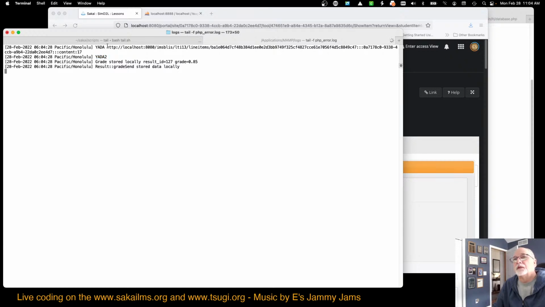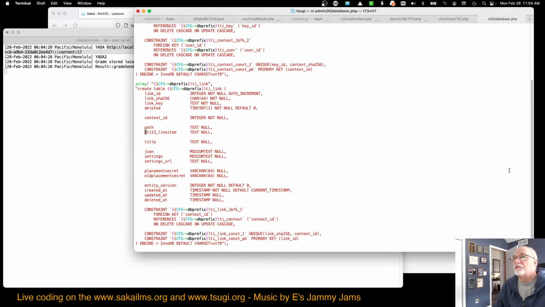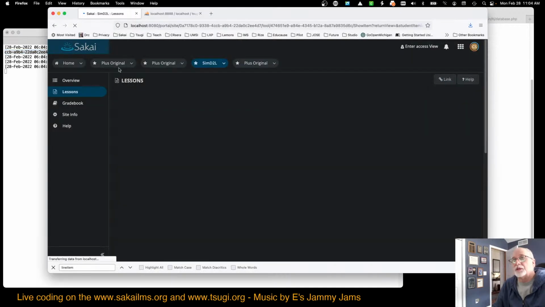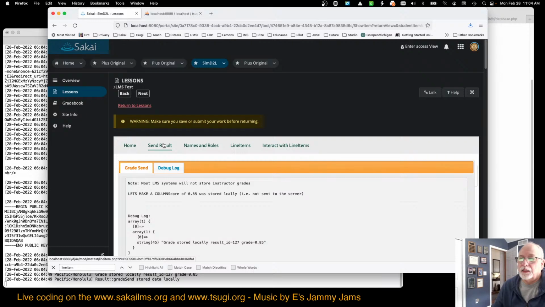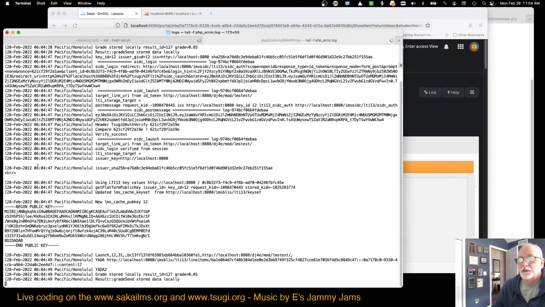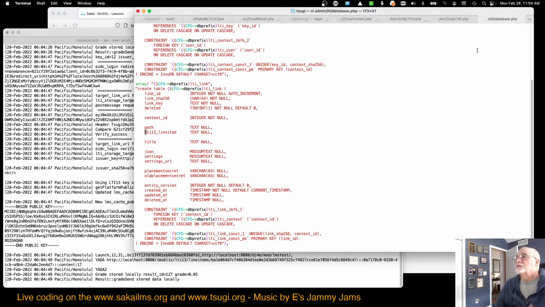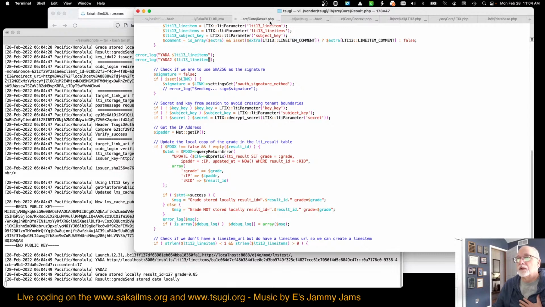So the way to create line items is not null, and the actual line item itself is null, which is what I want. Let's reload this a couple times and make sure that doesn't somehow, I can't imagine it's going to do that. Okay, so that's cool. I feel better now.